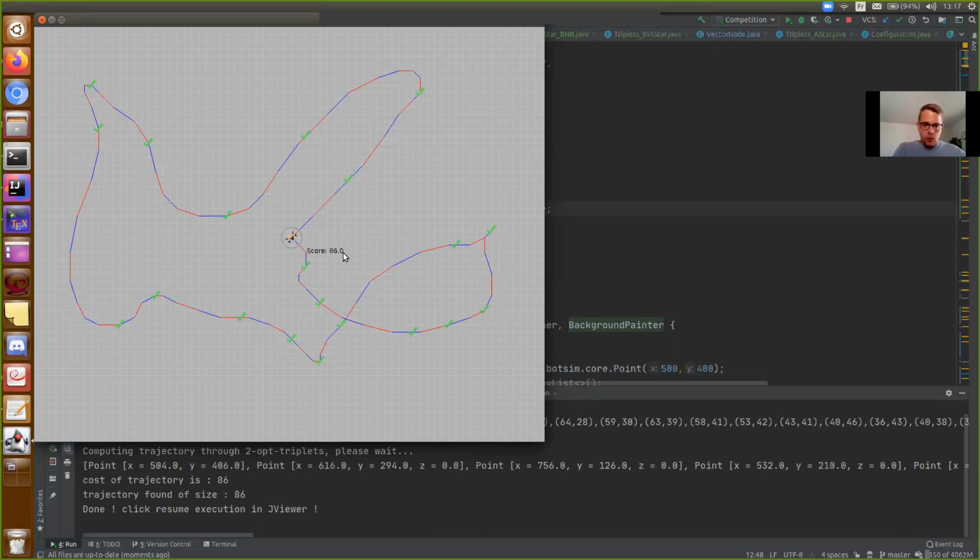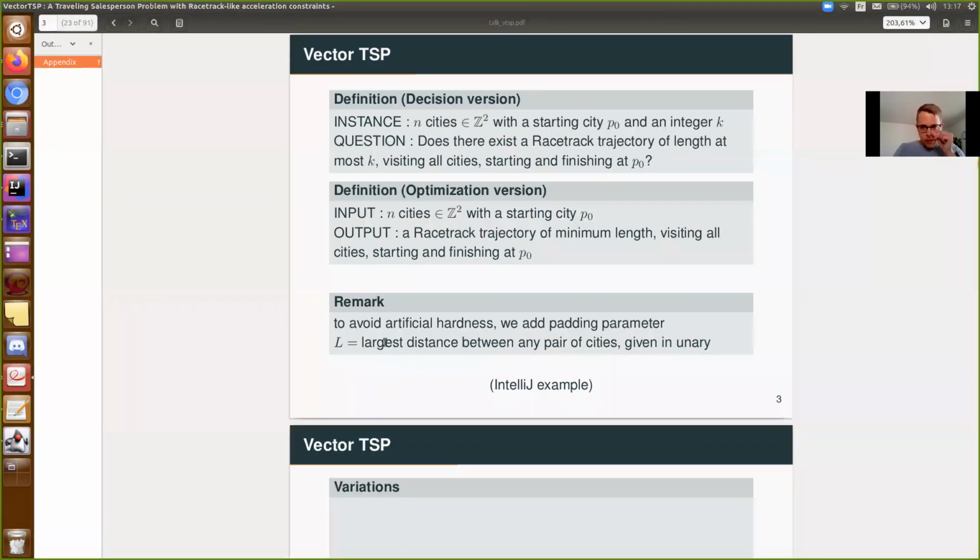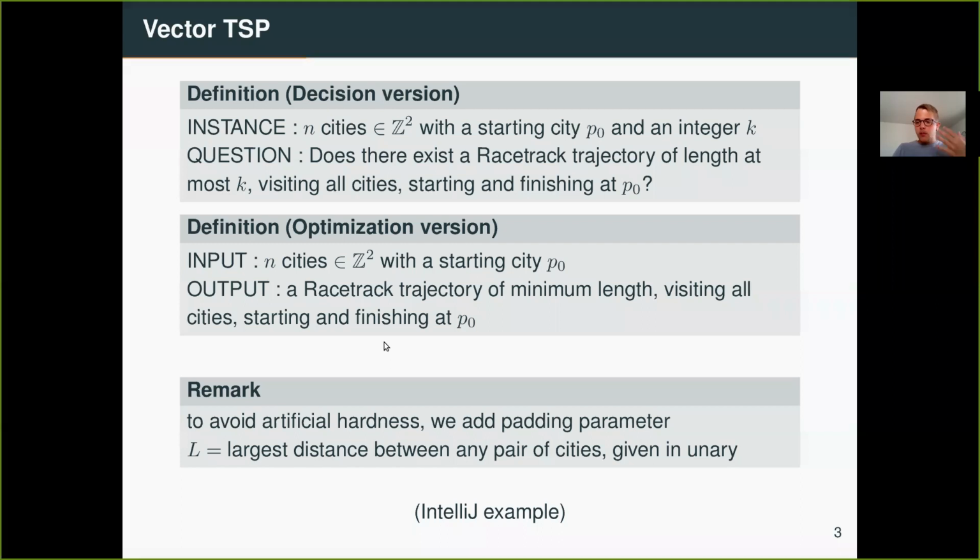At the end, we see that this trajectory in red and blue takes 86 vectors. In the optimization version, you might want to optimize this 86 to try to go down. For example, here, this might not be very optimal, but maybe it is, I'm not sure. That's just to give an example of an instance and a possible solution, maybe not the optimal one.